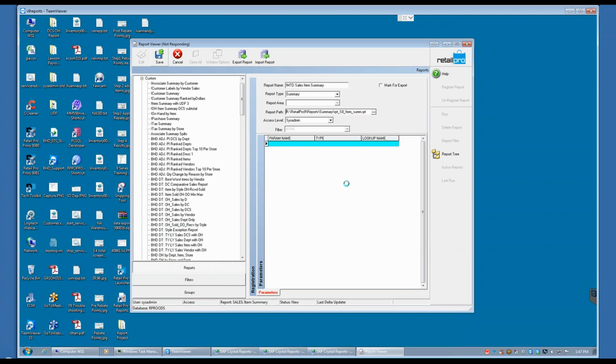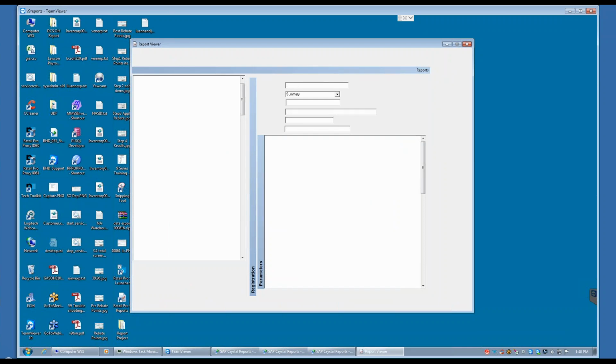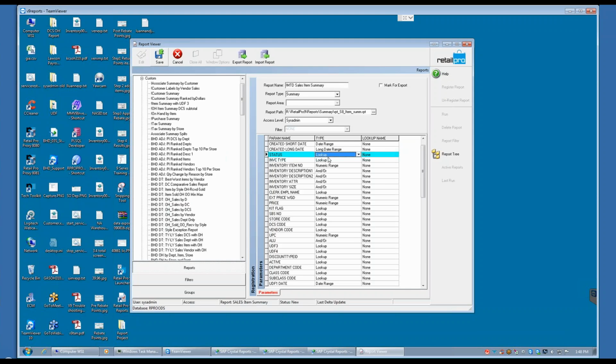All right, and what's happening now is it's loading the parameter values right in this middle section. When you register a new copy of the report, you have to tell the system, this is the tedious part that you have to work through: every place where the type is a lookup, you have to tell the system what data field in the database to pull that from. And you would think, couldn't the system do that itself? We've asked that question a lot, and the answer has always been, nope, you have to do this.